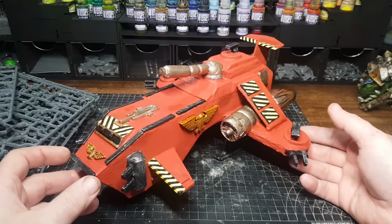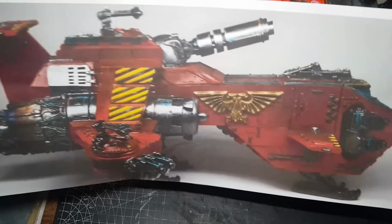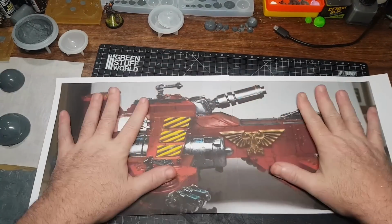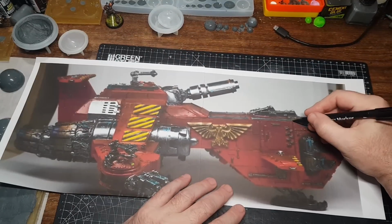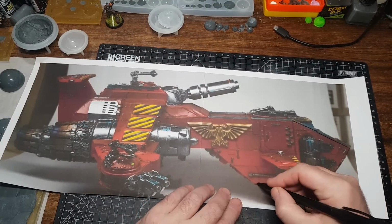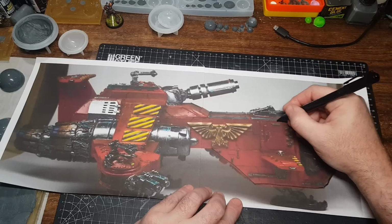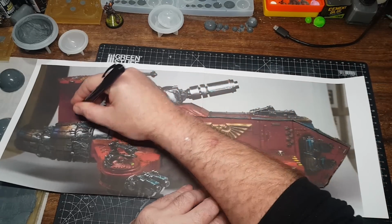So, starting with, whenever I make these kind of things, I work from a reference picture that I get off Google, and I try and print it out to the exact scale I need. Very difficult finding the size of this thing online. There's only one number that I kept seeing. So that's how big this thing is. Does feel a bit bigger than it should do, but nevertheless, we'll carry on.